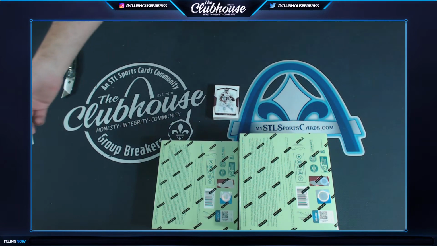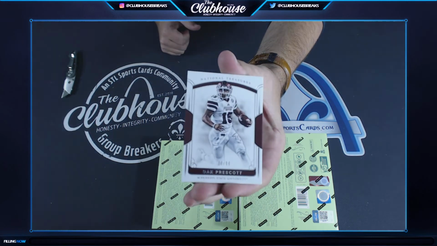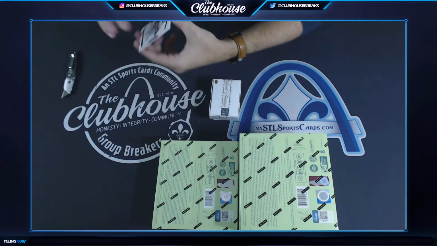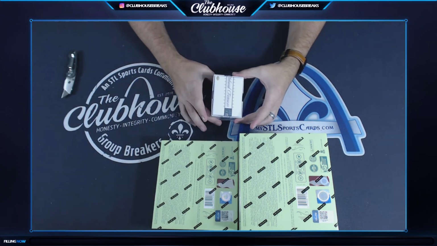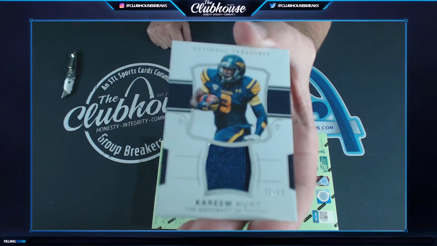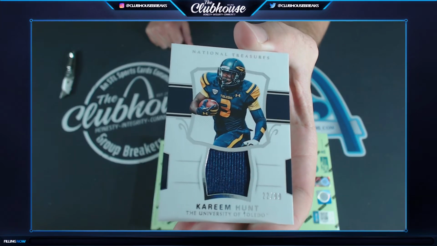First box. That didn't take long. All right, here we go. First up, Dak Prescott, the 99 for the Dallas Cowboys. Casey. Next up, Kareem Hunt to 99 for the Kansas City Chiefs. Pete Foster.